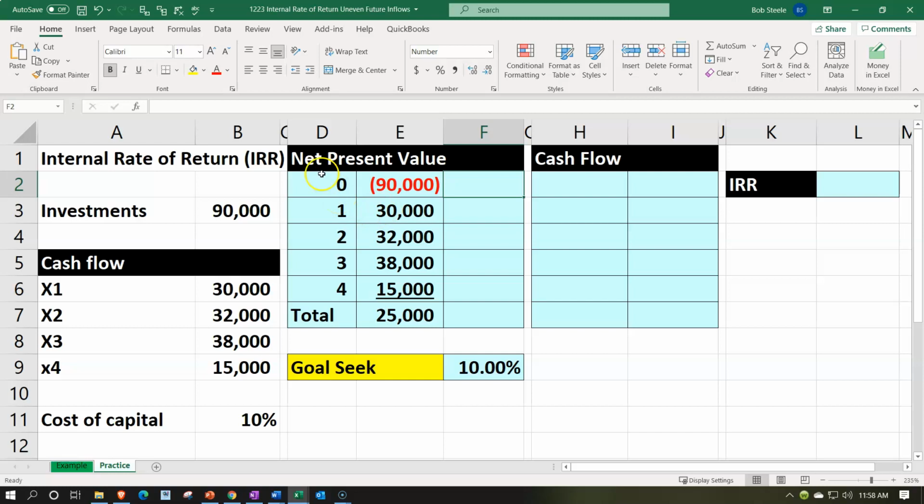even though it's still going to be 90,000 because this is at period 0. I'm going to center these. I want those in the center. Alignment and center. Way better. Okay. What was I saying? We're going to present value this, not because you need to do the present value here, but because it'll make everything uniform and then you can copy everything down.